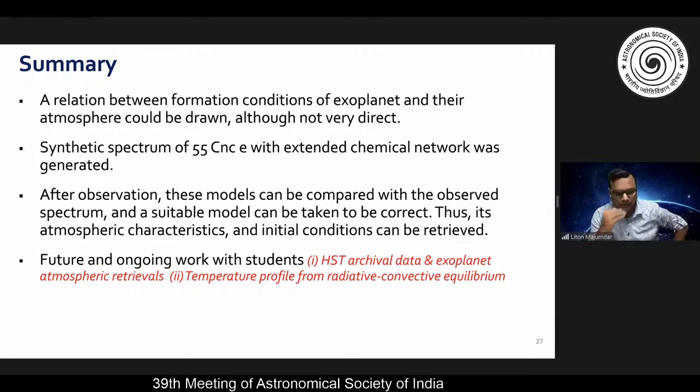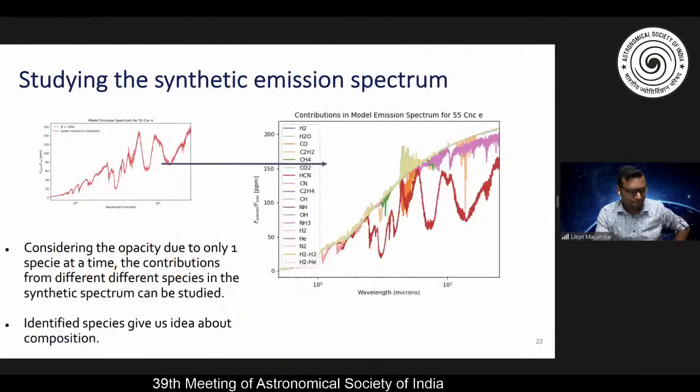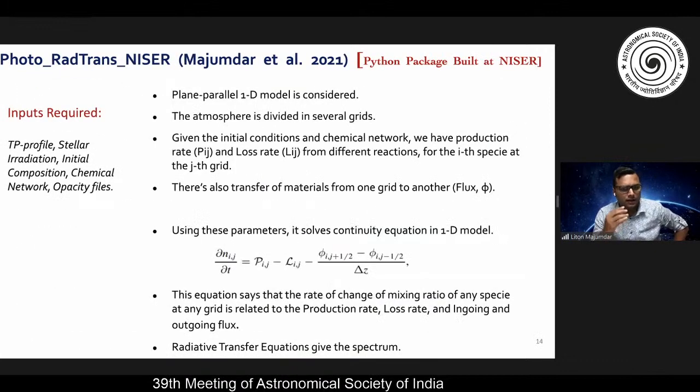So basically, as I mentioned in the model part, when you evolve the chemistry for any exoplanet, you need to start with some carbon to oxygen ratio, and this initial carbon to oxygen ratio depends on the disk from where you expect to have your planet formation. So it depends on you. If you assume your core accretion or your planet is formed further away from the water snow line or further away from the CO snow line, you will end up with a different carbon to oxygen ratio, and then you can run your model based on that.